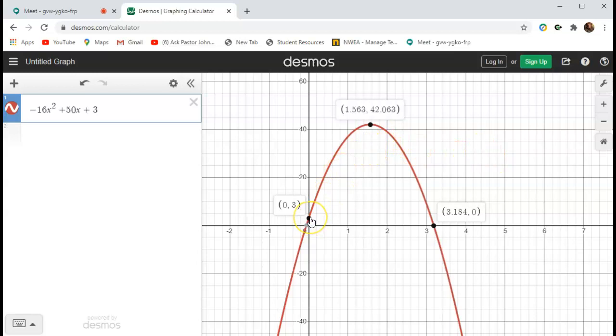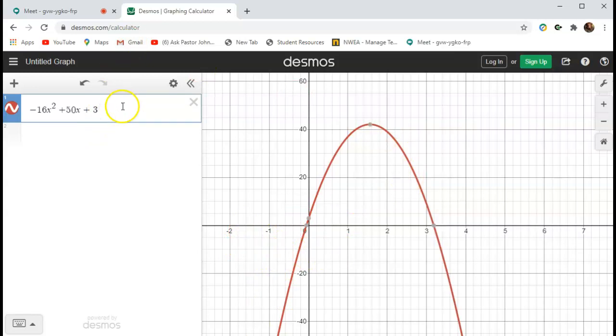So the y-intercept tells you the starting height, which they usually give you anyway. The vertex tells you when it reaches the maximum height and what the maximum height is. And then finally, the root tells you when it lands on the ground. Okay, there is another root over here, but that's the erroneous one that we ignore, right? Because the bottle rocket wasn't started over there. All right, anyway, there's that.